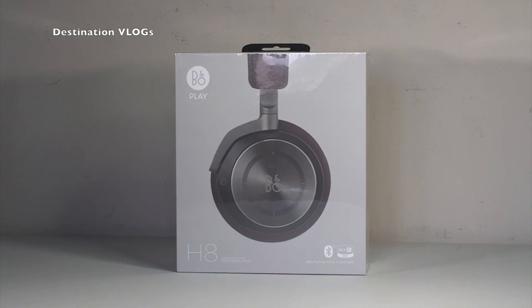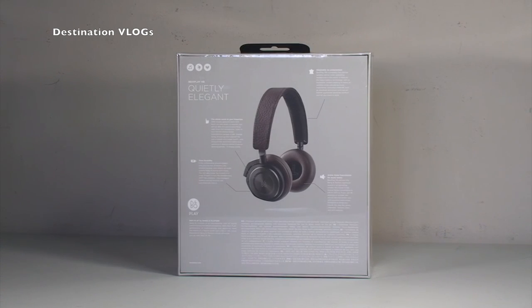So like I said, this is going to be an unboxing of these awesome headphones. This is something I've been wanting to get for some time now and I was lucky enough to actually get these as a Christmas present from my gorgeous wife, so thank you to her very much. I'll share with you all what these look like as we get them out of the box. Here's a shot of the rear of the box, which shows the headphones in all their glory along with some of the features of this particular headset.